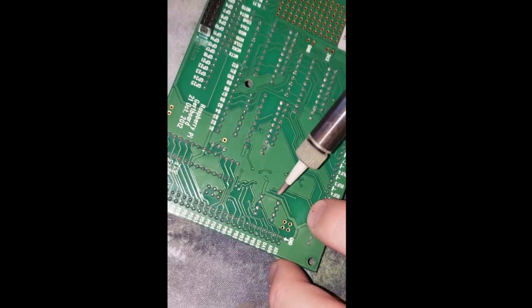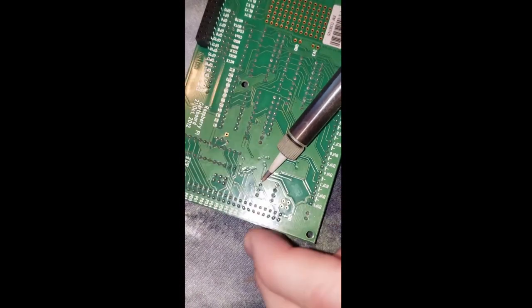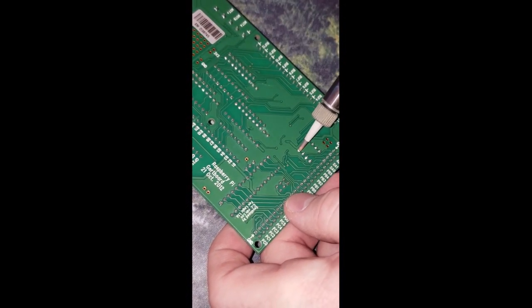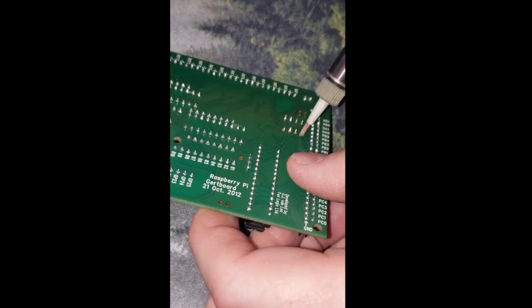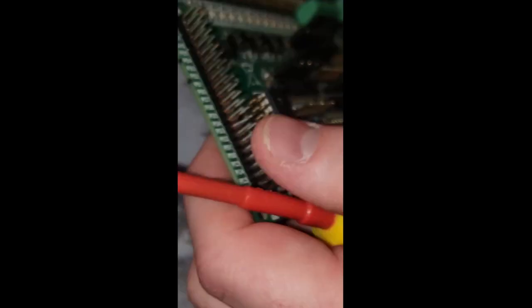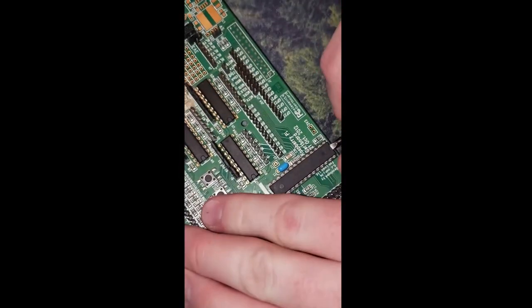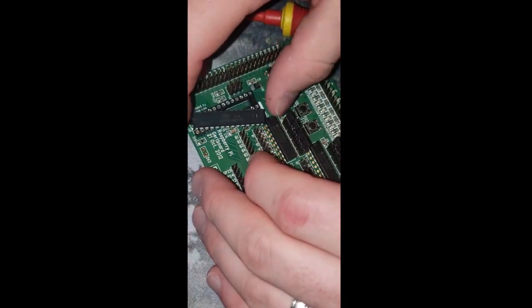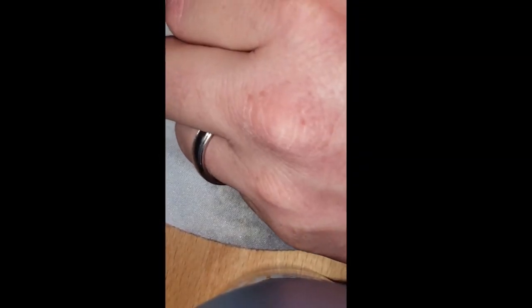And I should get a proper desoldering iron, or an air heat gun, because I don't have one. See, I totally broke those pins. RIP. Yeah, that didn't work the best, but there she is.